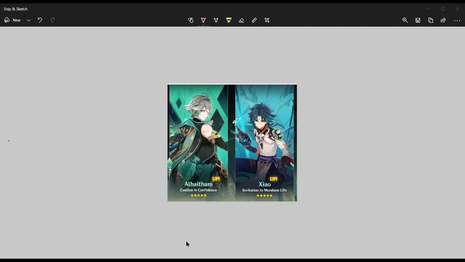Make sure you have the amount of primos you need for a Homa before you pull, and don't just try to win the 50-50. Winning the 50-50 on the weapon banner is ridiculous, and a lot of people have lost on it and are crying on the floor and smashing their laptops or their PCs.